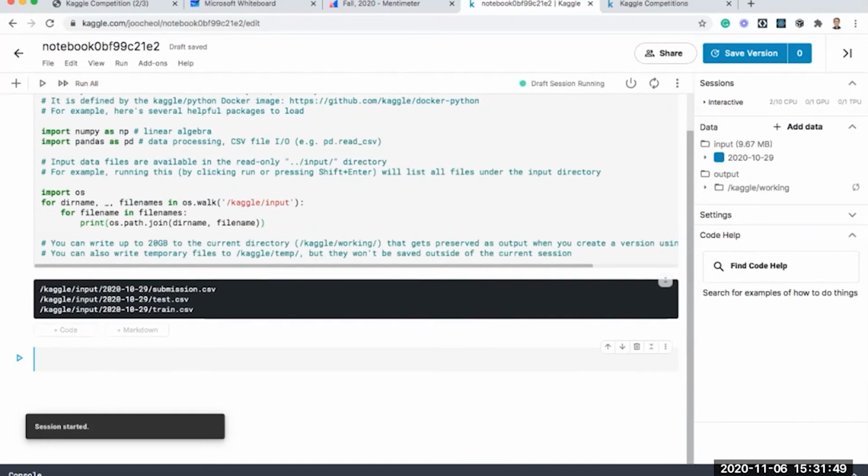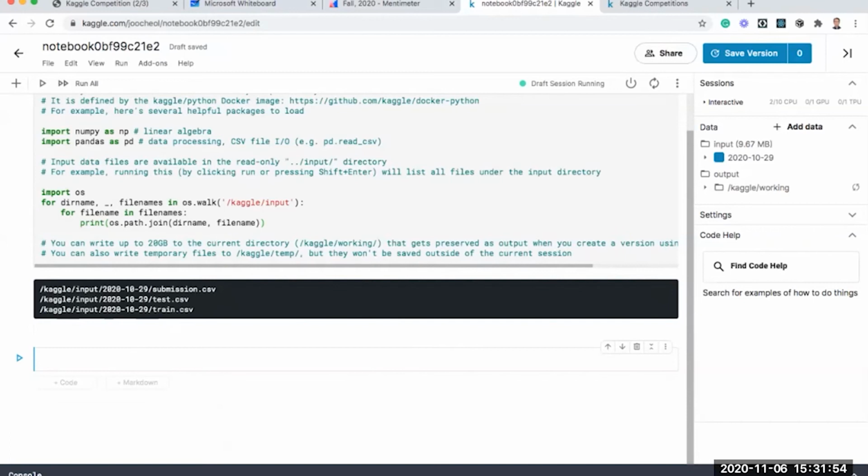And you should see these three files. In order to make a submission, first we need to read the submission file. So let's say df is pd.read_csv, and then read this file.